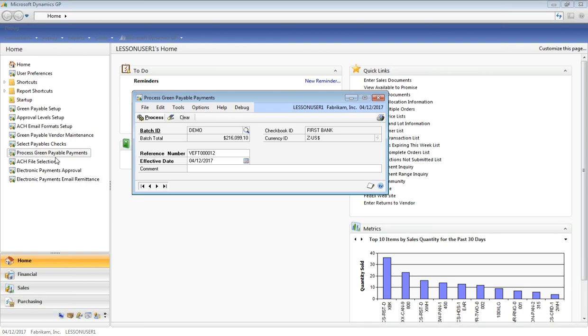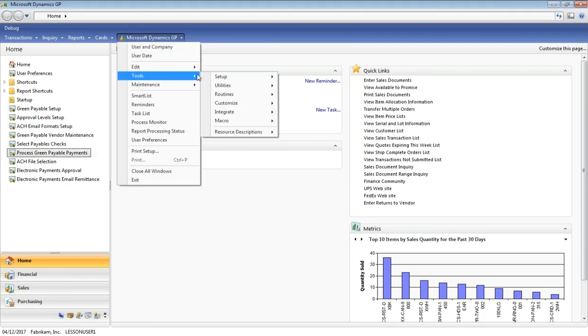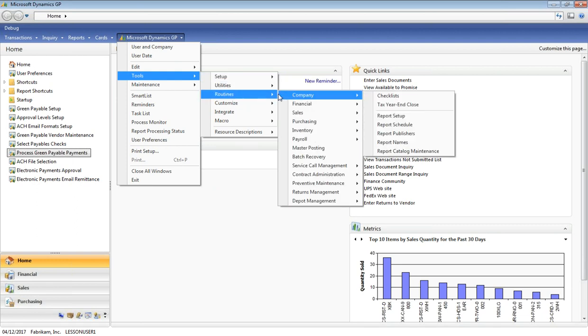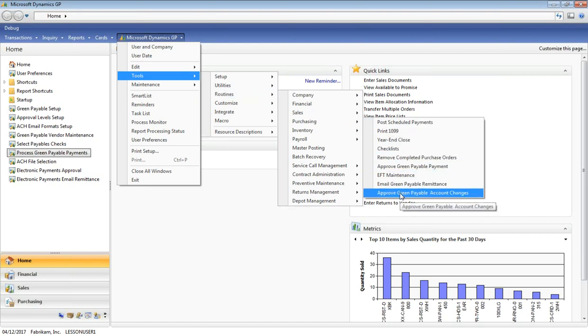What I'm going to do instead is go into the, how do you call it, account approval, which I thought I had in here, and obviously I don't. So let me go into tools. You can get to those windows both through the menu system and through the shortcuts. You can put them on the shortcuts. Okay.